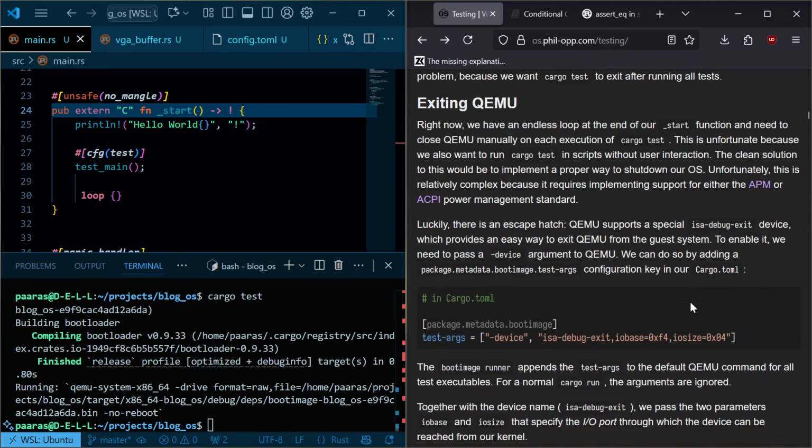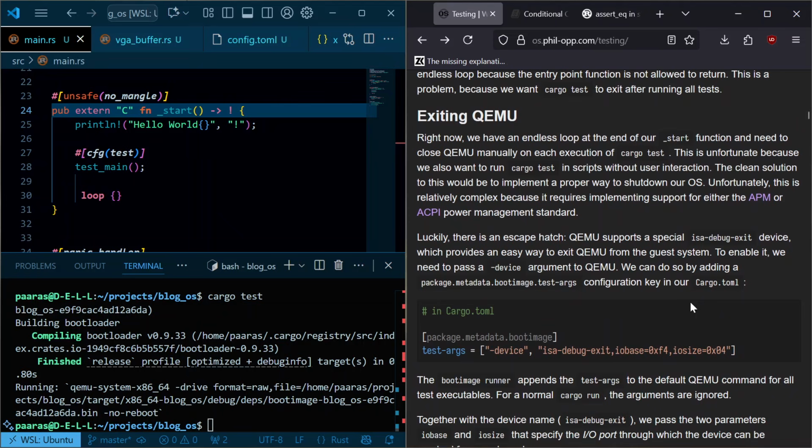So now we specify. Executing QEMU, right now we have an endless loop at the end of our start function and need to close QEMU manually on each execution of cargo test. This is unfortunate because we also want to run cargo test in scripts without user interaction.